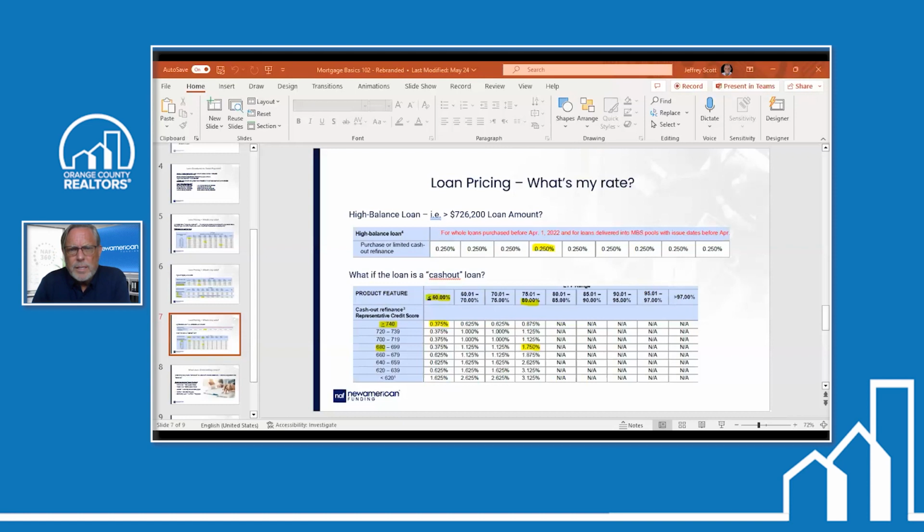Chat says I can't see. I'm still in loan pricing. What's my rate? Okay, I'll move along. Questions. I've heard of higher credit scores getting penalized. I just explained that. You can email me if you have more questions, or if you want a copy of the chart. Not that it really matters to you, but it's good to be aware of. But I wouldn't make a big thing about it with a customer. Do you want the house or do you not want the house?